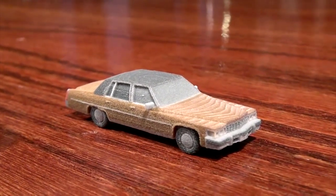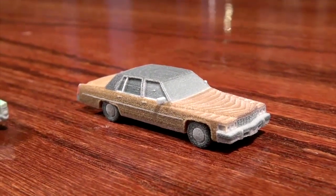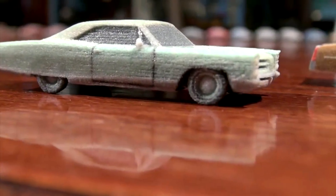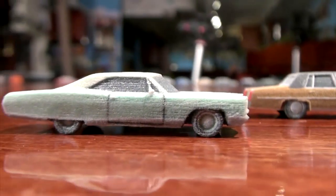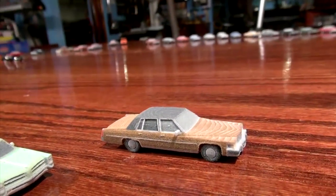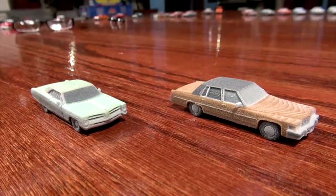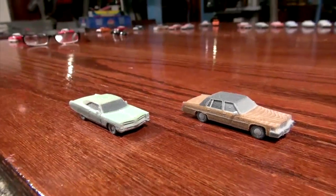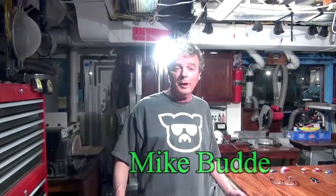This is a flat printer that's thinking flat — it's printing its flatness. There are drawbacks: you can see visible lines in the side, and the wheels aren't very good. They vary from model to model, and the detail on the front and rear of some vehicles, especially from the 60s and 70s, doesn't come out real well. But this is so great that we finally have stuff from the 70s that we can fill up our auto racks with. You can overcome all these difficulties depending on how much time you want to put into it. Finally we have a variety of vehicles.